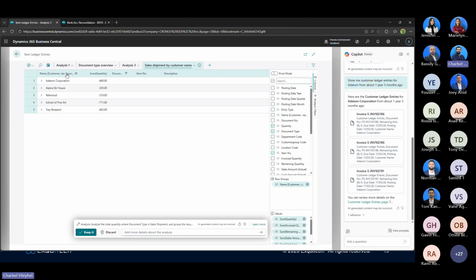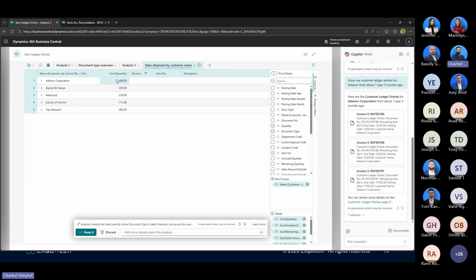let's look first at the name. This is a column that is not available in the item ledger entries. It recognized that it needs to give you the customer name. It linked it to another table, which is the customers table. It automatically identified that the relationship is based on the source number, which I can see here. And I didn't have to tell it to join the table. It understood from my natural language the data schema that I would like it to show me. So as you can see here for Adatum, I have this sum of quantity.